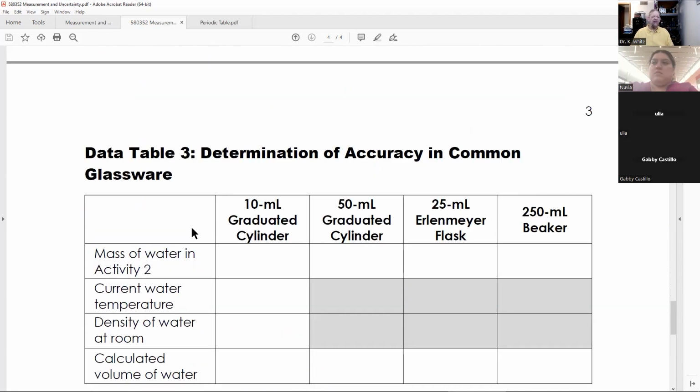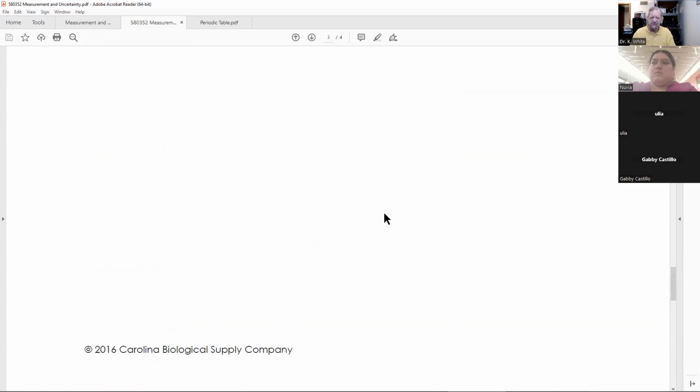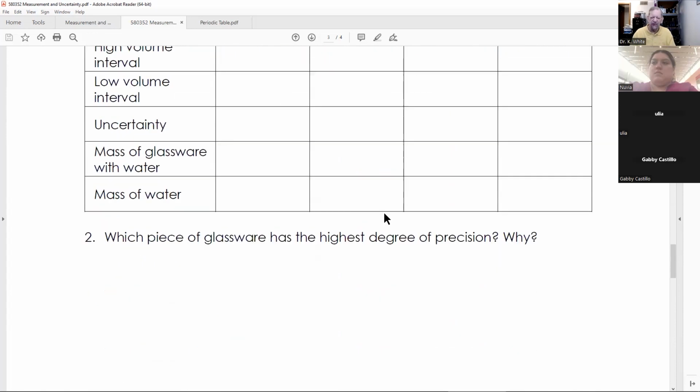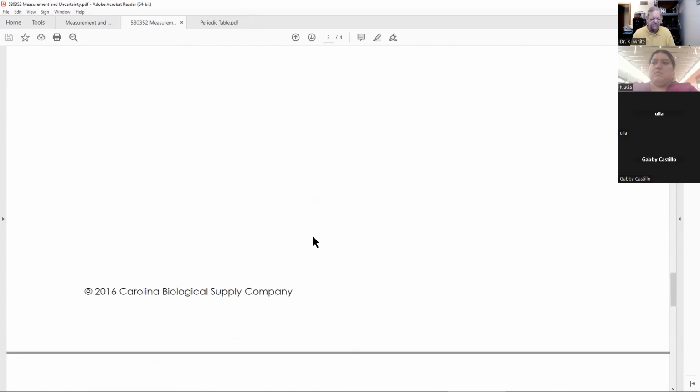Now, in part 3, it's essentially calculations. And watch closely. Now, when you're doing any one of these, measure the temperature of the water or the room. Before you start the lab, I would take a big container, like one of these cups, and fill it with water. And let it sit for about 10, 15 minutes, and then measure the temperature.